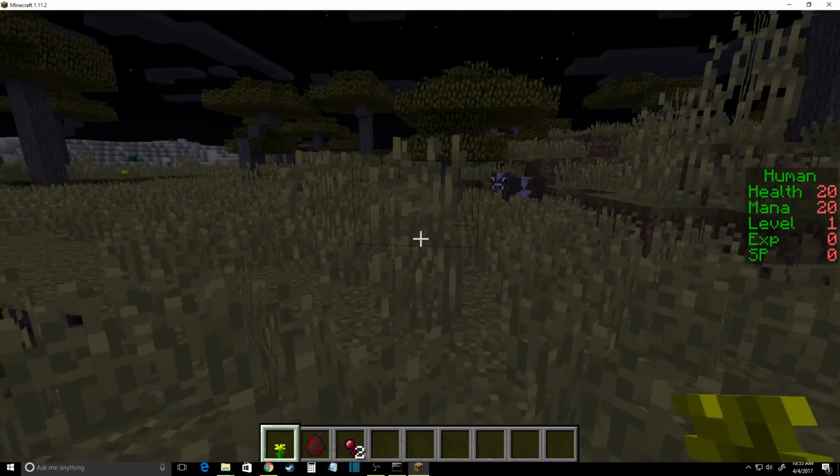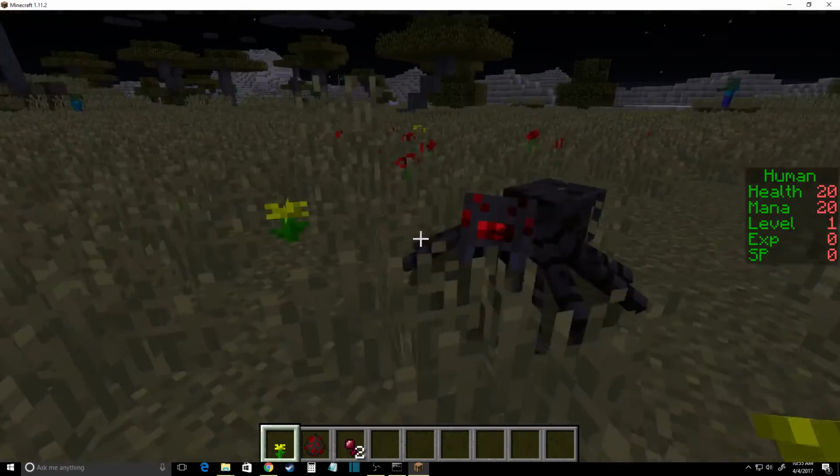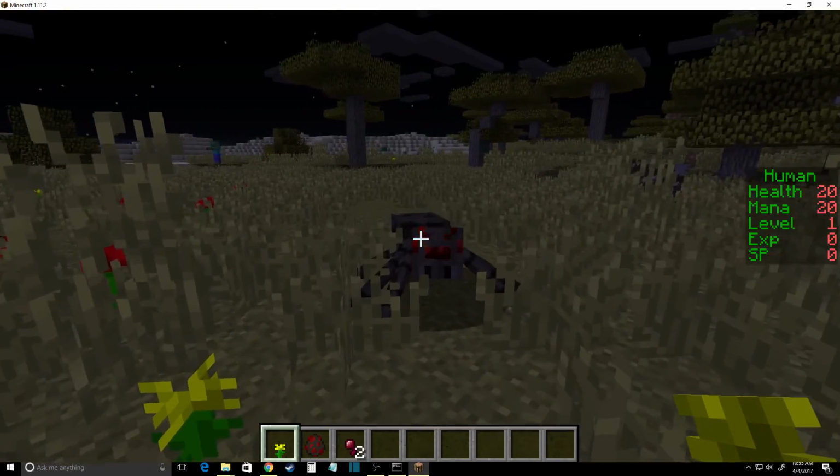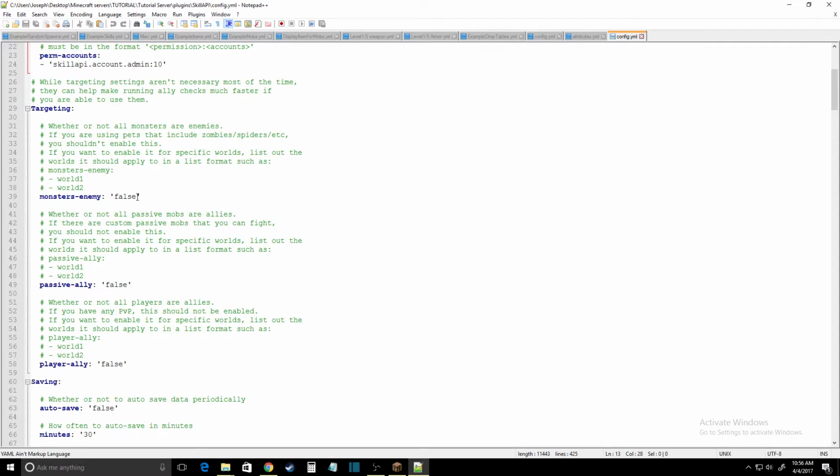Alright guys, let me show you the configs file. If you want your skills to always target enemy mobs, you can set this to true. If you're ever going to have a pet, and your pet is a zombie or anything, you might want to put this as false.